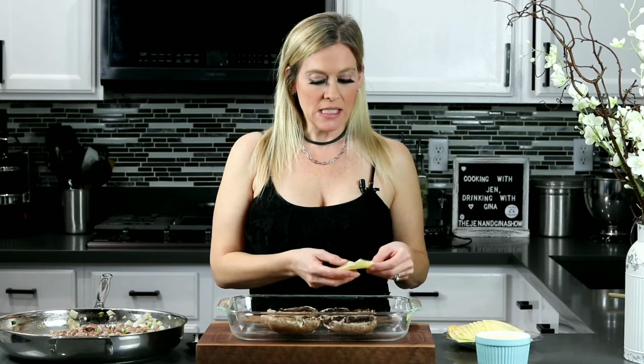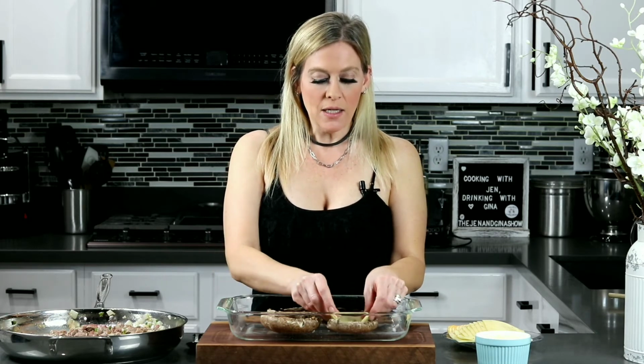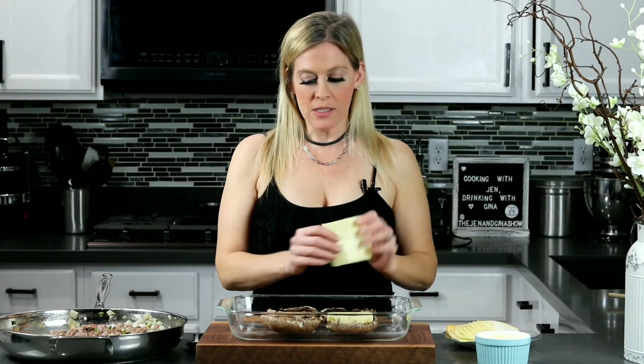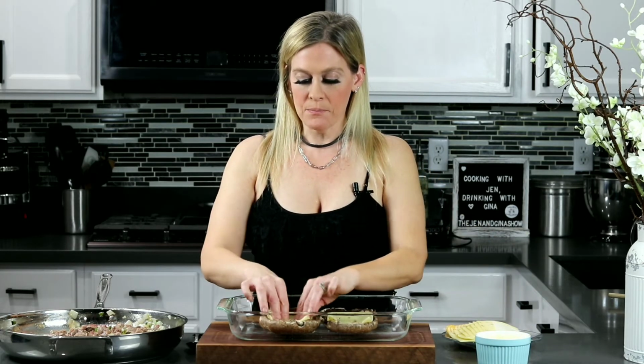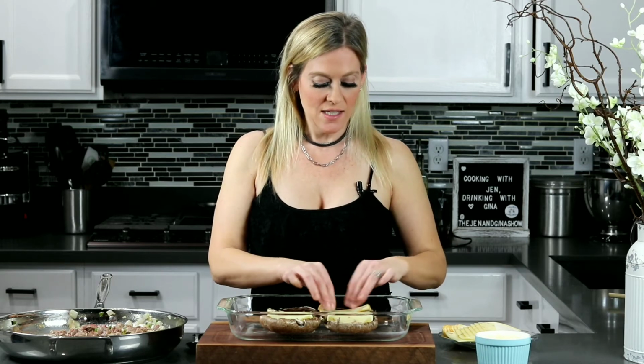I've got your pepper jack and your Munster cheese. Since I'm gonna make these like a burger, but there's no bread, I want it to still feel like I'm eating a little burger. I'm gonna stuff one side with the pepper jack. I've got two here, so I'm gonna do it on both sides here. And then the other side, I'm gonna stuff with my favorite Munster cheese.